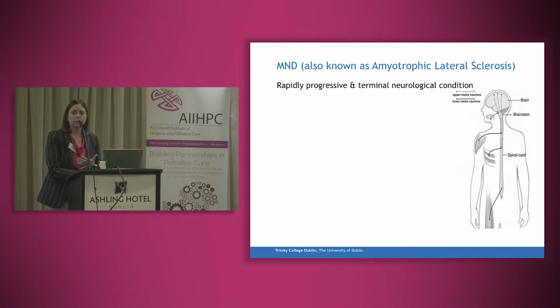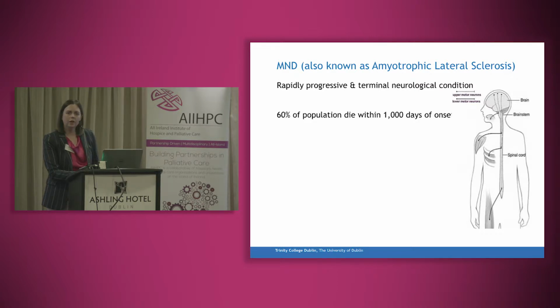For those who are maybe unfamiliar with MND, it's actually a much more common neurological condition than we think. It is a terminal condition, and therefore everybody with motor neuron disease, in terms of a care approach, receives a palliative approach from the point of diagnosis. It's quite a rapidly progressive condition. About two thirds of people will actually pass away within three years of onset, not diagnosis, but actually point of onset. So it is quite rapid, and probably more rapid than other terminal conditions within the palliative care field.